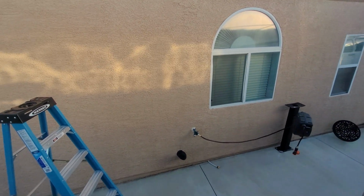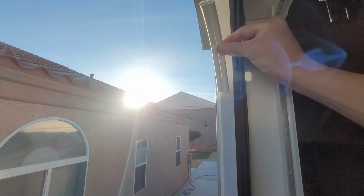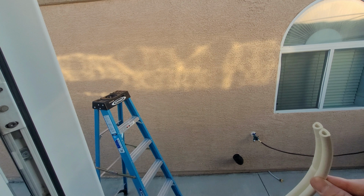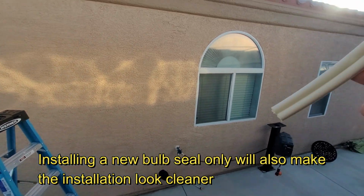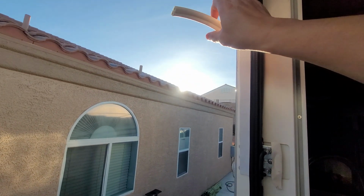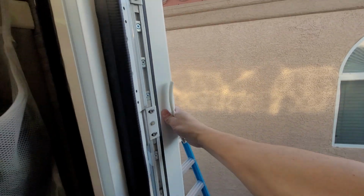Now my very first round, I did try to use one of these bulb seals just up in this upper corner, but this profile I have is too short, so it wasn't enough. I still had daylight on top. Ultimately, I think that's all you need is if you had a thicker bulb seal here in this corner, that's where it's most susceptible for that gap.